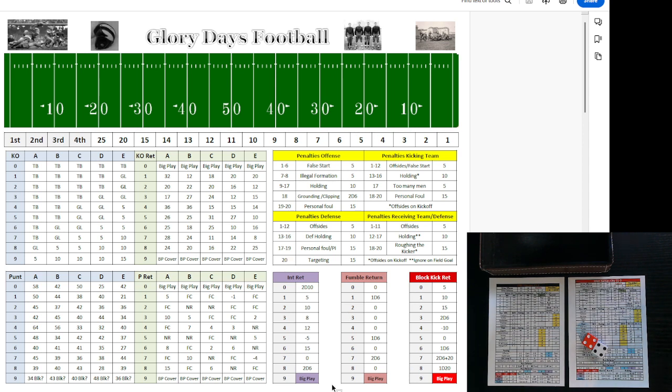And then interception, fumble, and block kick returns. These are indicative of what normal returns are. Either no return, you lose a few yards, gain a few yards, or you get a decent return.